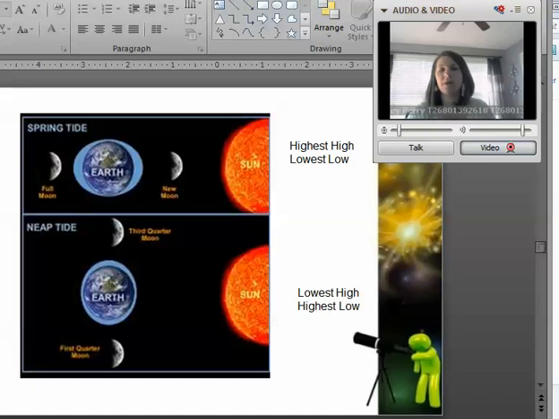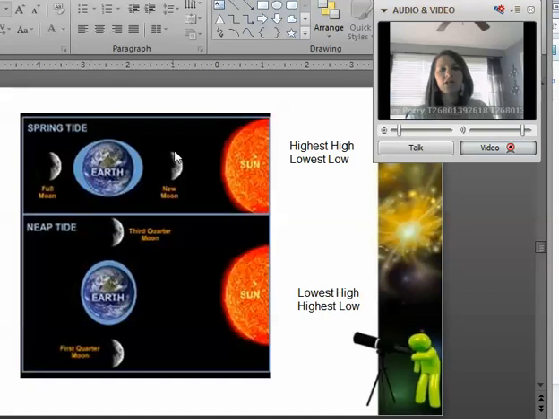But then we have our monthly cycle, so you want to make sure that you know that. You want to make sure you know what a spring tide is and what a neap tide is. So during a spring tide, the gravitational pull of the moon, and this is just showing that the moon can be in either the new moon or the full moon position. So you can kind of ignore one of those. But if the moon, the earth, and the sun are all in a straight line to one another, then you're going to have a spring tide.